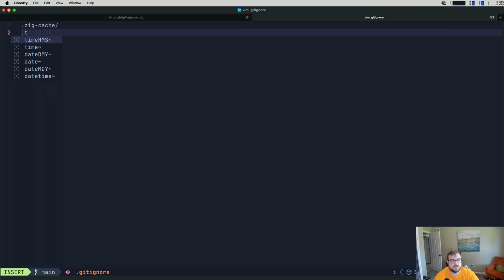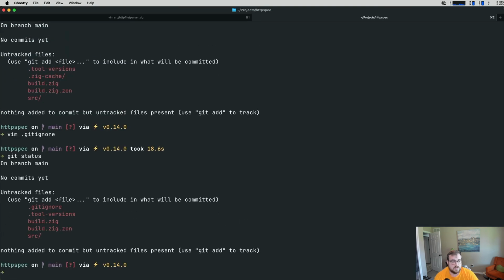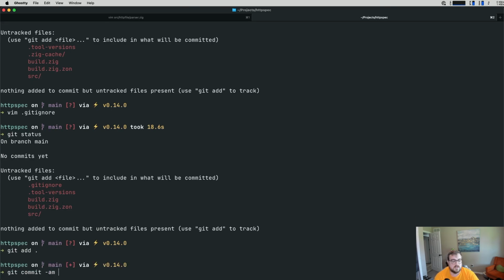Oh no, I do want tool versions. I'm not sure why I was thinking I didn't want that. Okay, so we have our gitignore, tool versions, build.zig.zon, and our source files, which looks good to me. So let's commit: initial commit for HTTP file parsing.